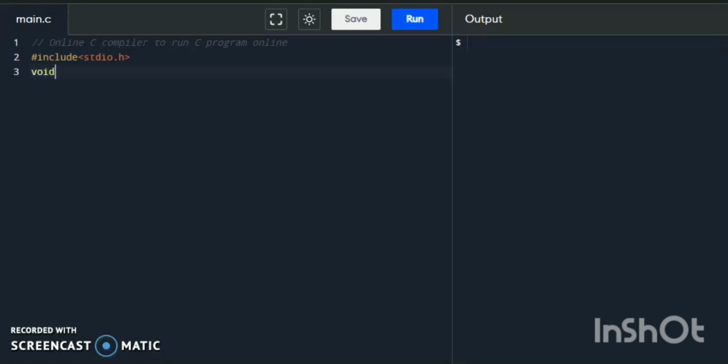Our function is void swap, swap(int x, int y).